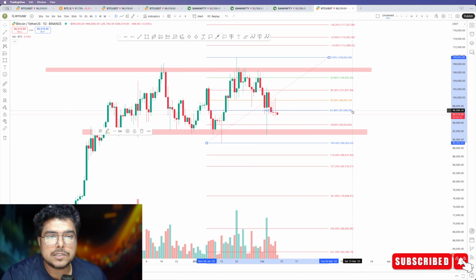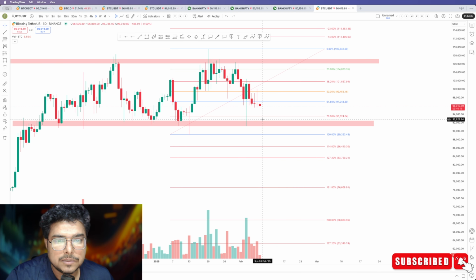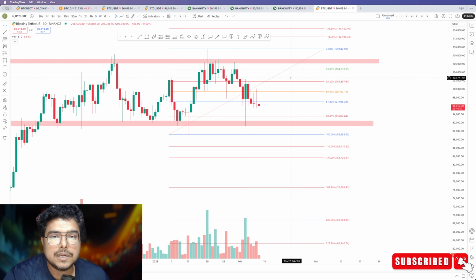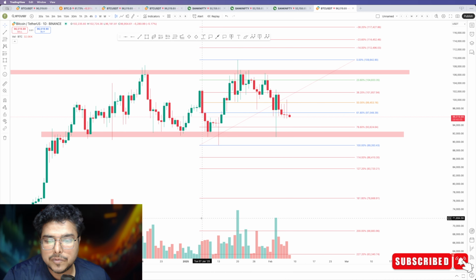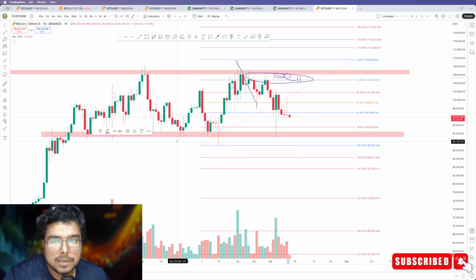Price is still in this range. As you can see, it is still going towards 100%, that is 89,263, and it keeps on declining from above levels. We had a first move here. Let me just draw it for you. This was our first move, this is the sell area. Below 23.6%, it was definitely a sell to gain maximum points.